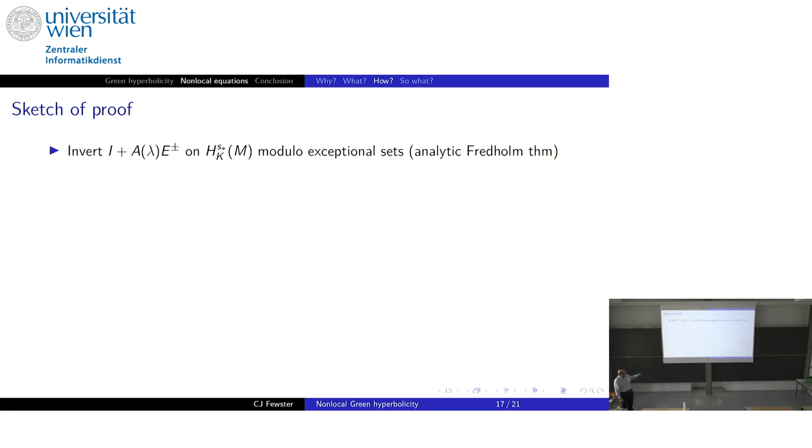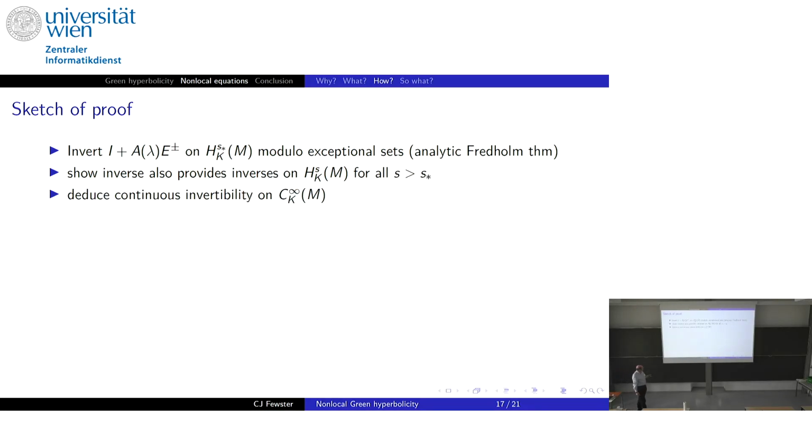So I can do this in some fixed Sobolev space, and then what I do is use the fact that this operator here improves smoothness a little bit to pull myself up by my bootlaces and show that the same inverse that's on this Sobolev space also gives an inverse by restriction to all more regular Sobolev spaces, okay? Because the thing you might worry about is that, well, yes, you can prove invertibility in this space and this space and this space, but maybe it's not the same inverse, okay? So it is actually the same inverse because of this smoothness improving.